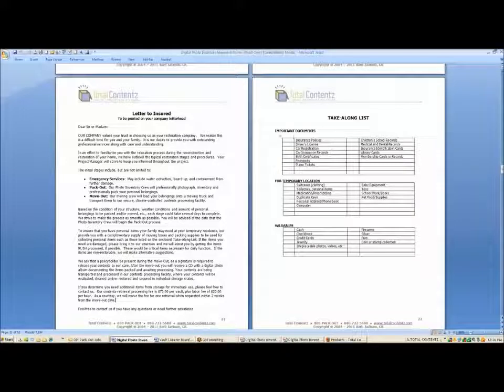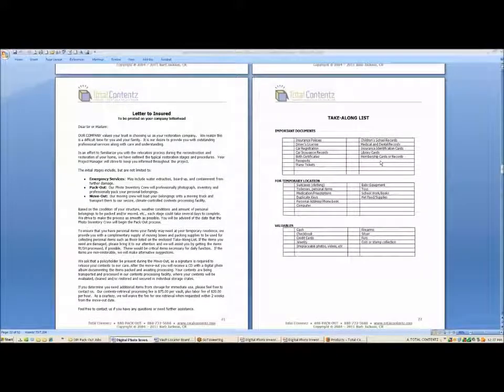Okay, inside this letter we mentioned the take-along list. And these are things that we want the insureds to collect on their own in the privacy, give them space so that they can go find these items. So their insurance policies, birth certificates, passports, maybe the kids' homework. I like to ask them, do you have any events coming up, showers, birthday parties? Because we want to know, like, do you need anything for these events? Are they going on vacation? Are they going to need their suitcases, special clothing?